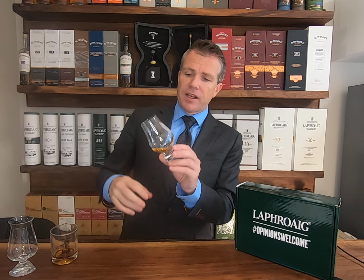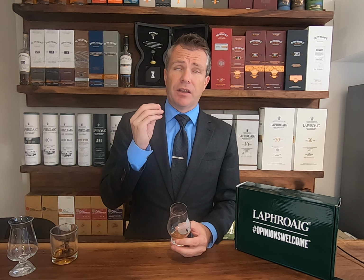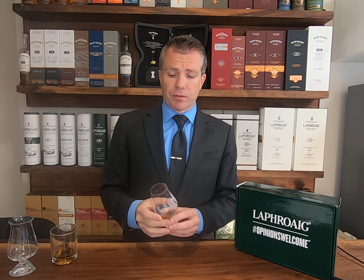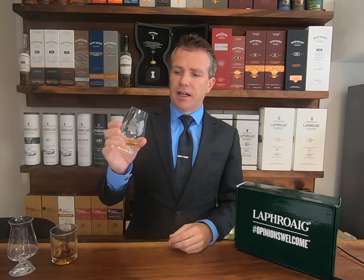And one thing I noticed right away in drinking this whiskey is the viscosity of it. There's this oily texture that I love so much about some of the bolder, higher ABV Laphroaigs that really shine through. And this definitely has that oily texture. It's that viscosity. It's unlike any other whiskey, really. Really stands out. Some of the tasting notes on this, we'll get into those in a second.